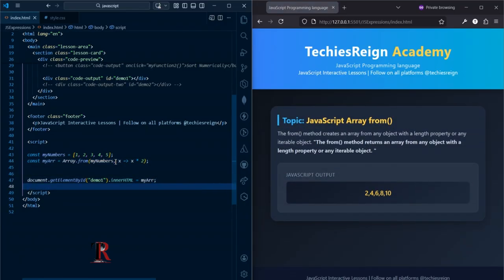And then on the output, you will see that this first parameter, which happens to be my initial and original array, is being passed on with the new process that I want this array element to follow. And that is why you are seeing this result. You can see that each element is being multiplied by 2 and it's giving me the results right here on the screen.